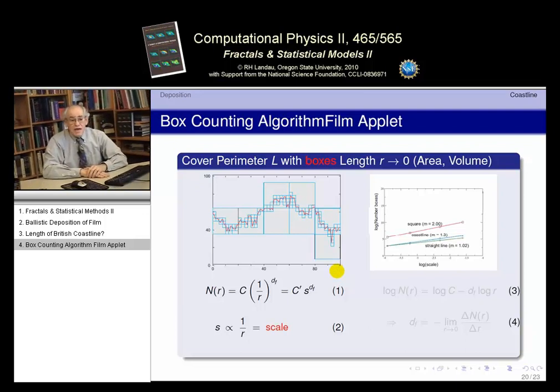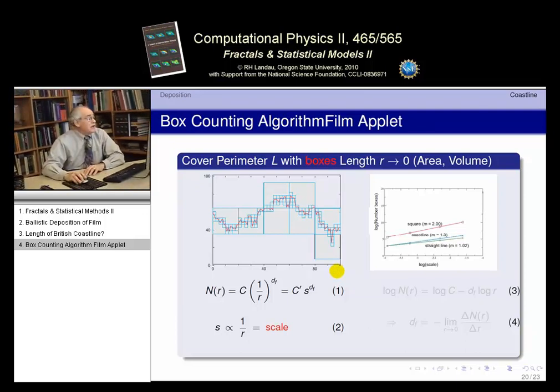And you just do that by taking a piece of graph paper. And you see here, we can cover it with the big box, that's this length here, okay? That's one size. And so here's one big box we put on top. And here's another big box we've put on top. That covers the surface. Here's another big box.